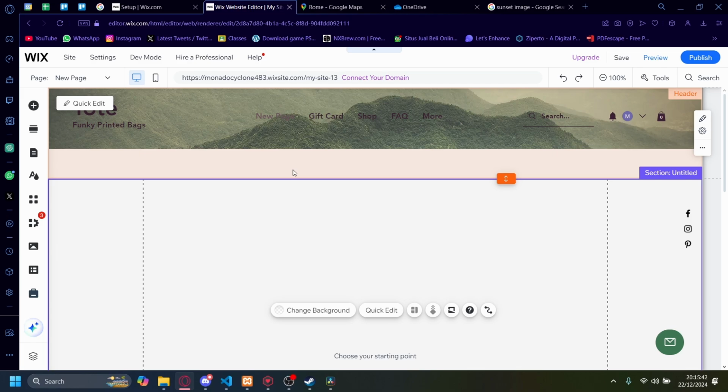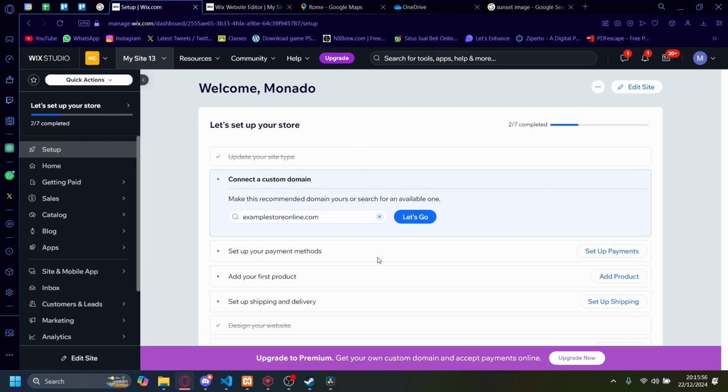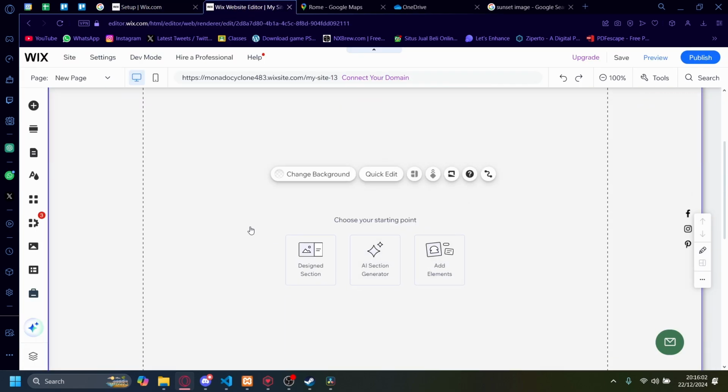Hi, today I'm going to show you how you can add a video background onto your Wix.com site. So the way we can edit and change our background in Wix is that we'll have to start from the Wix website editor right here, right? And if you don't know how to get here, you'll have to start from the dashboard here, and you can click on this button to edit your site. Once you click on that, it'll take you to the Wix website editor.